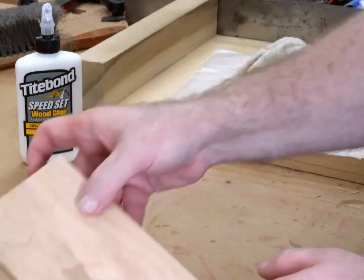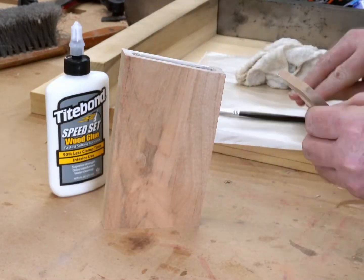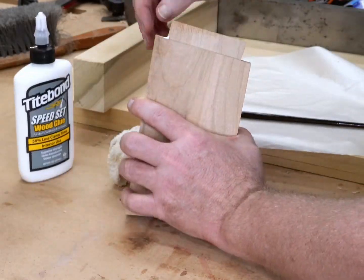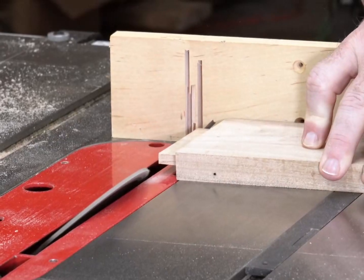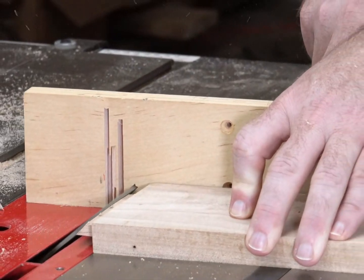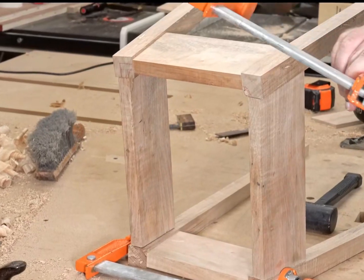I chose the speed set glue for its gap filling properties and not for the speed. These joints are just a little loose, so the gap filling properties of this PVA base glue will help out. Since the mortises intersect inside the legs, I'm cutting the ends of the tenons at 45 degrees so that they meet inside the legs, and each joint has the same amount of glue surface area so they all have equal strength. A quick test fit to make sure everything fits right before glue up.